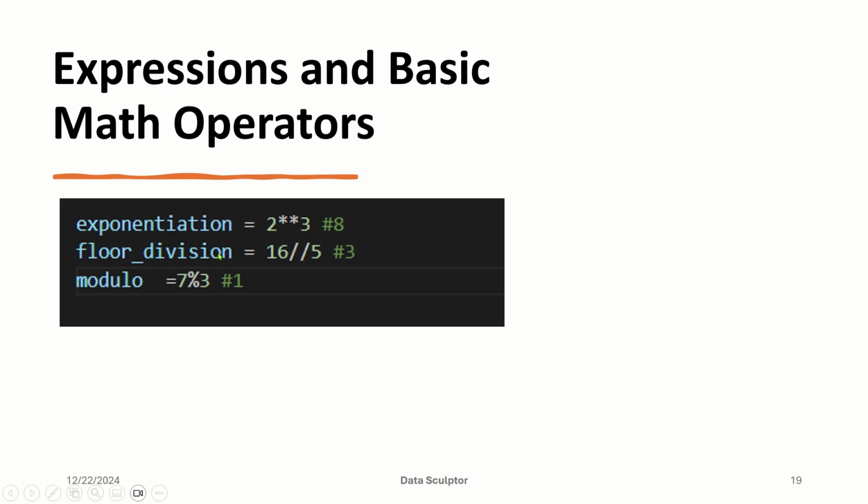Next is floor division. Unlike SQL, suppose you write 16 divided by 5, with the slash mentioned twice, it will give you 3. Whatever is the whole number of the decimal you get will be shown in the floor division. Suppose you want to get the remainder, you have to use the modulus operator. So 7 mod 3 is equal to 1, and 16 divided by 5, with the slash used twice, gives 3. If you want the normal division value, you can just write 16 slash 5. So this is how it is different from other languages.